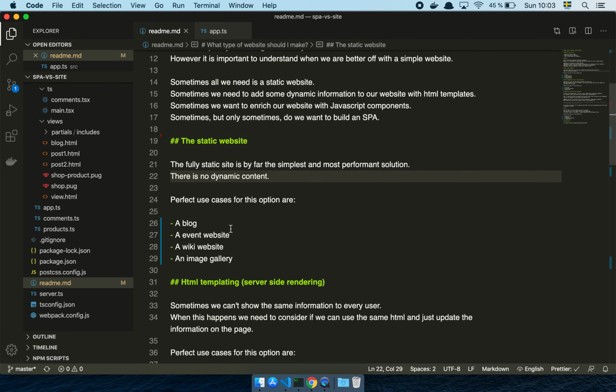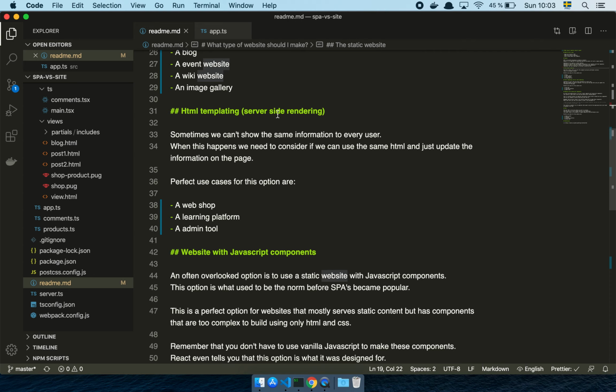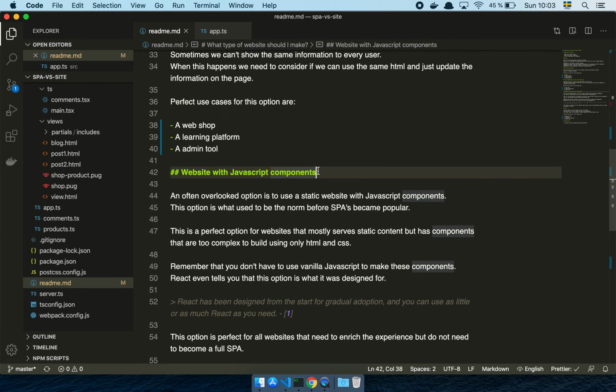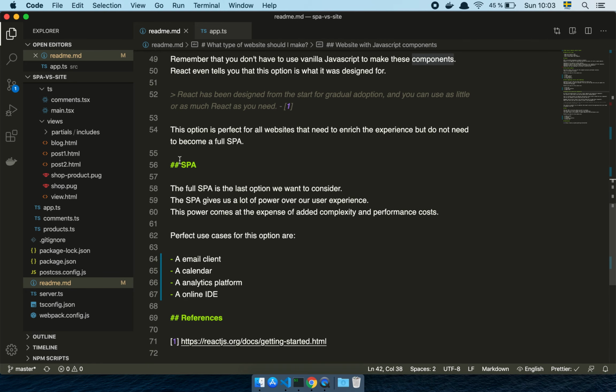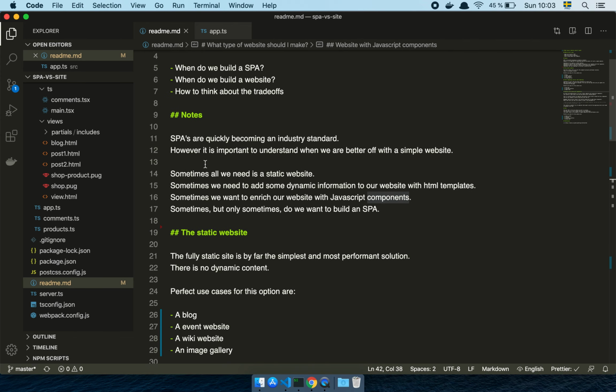So the main ways that you build a website is usually, okay, you have a static website of some sort, or you might have a templated website where you do something that we call, you may recognize this as, server-side rendering. And then you might have a website that is a half and half type of thing, which is also a very common thing, where it might be a static website, or a server-side rendered or templated website with some type of JavaScript components. And then finally you actually have the full-fledged SPA, which is all the rage these days and everybody's talking about them.